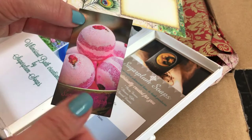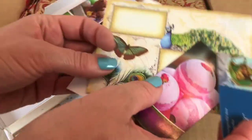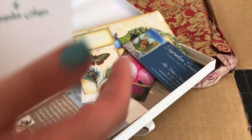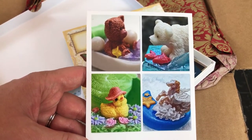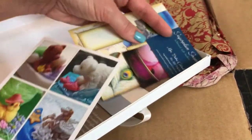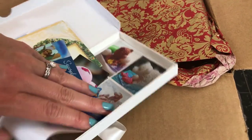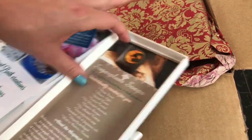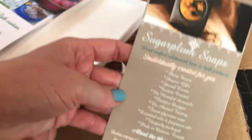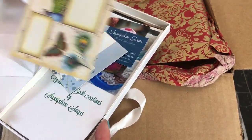Oh, these are all her beautiful cards - this is a magnet! I'm so type-A that if I'm not prepared and you catch me off guard, I just don't know what's going on. But this little box smells so good. Okay, this is going to give you a sneak peek at some of the stuff in here - look at those, those are some of her soaps! This is just so sweet. I'm gonna let you guys look her up on Facebook and on her website and I'll give you all that information when we're done. What a beautiful little box!